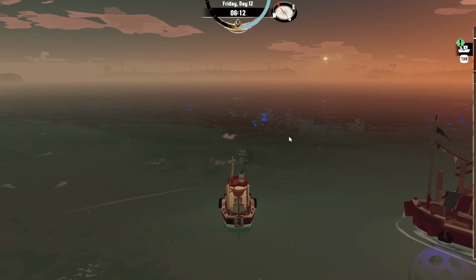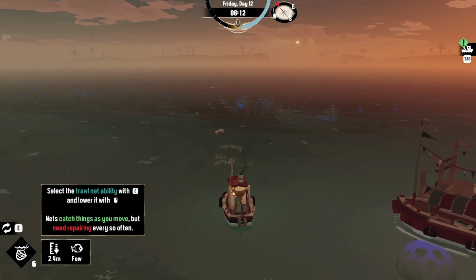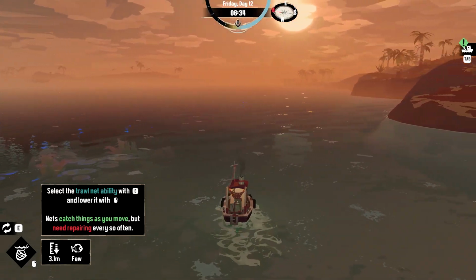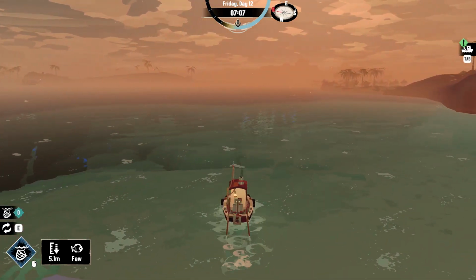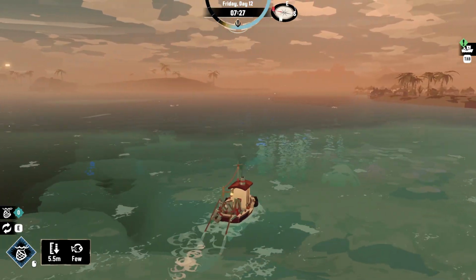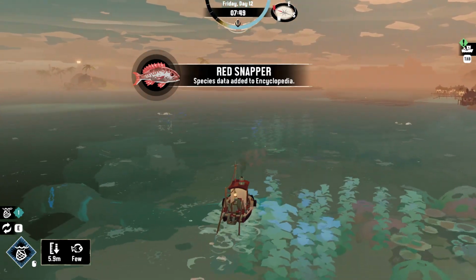Oh well. So let's go ahead and see how the net works. You select it like this, and you deploy it like, well, you'll see in a moment. We'll kick around this way, see what we can find. There's only a few fish, but we might as well kick it out. It has a duration, of course. That's a red snapper. That's not what we're looking for.